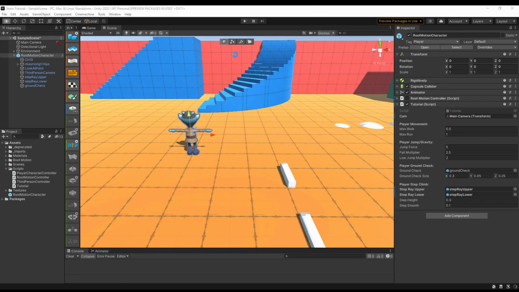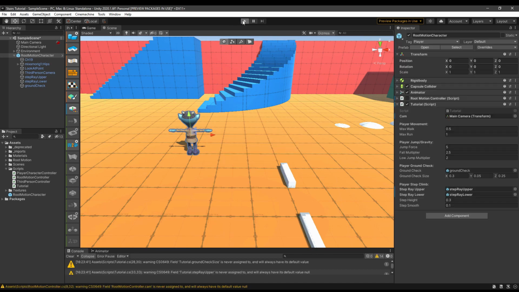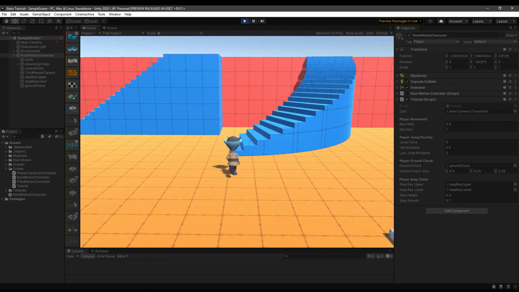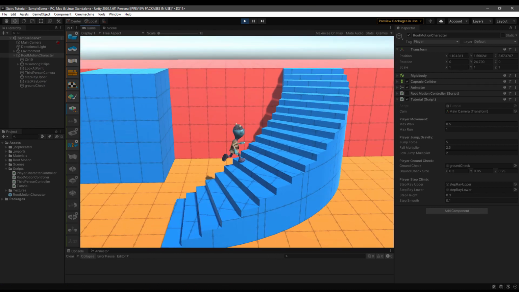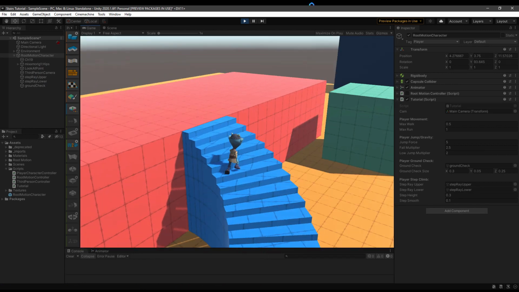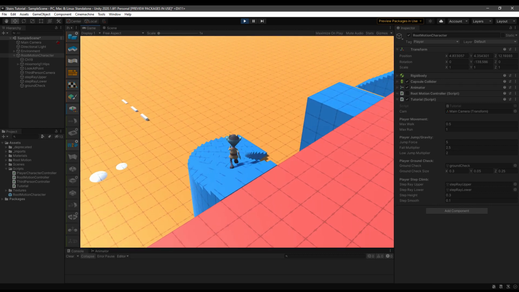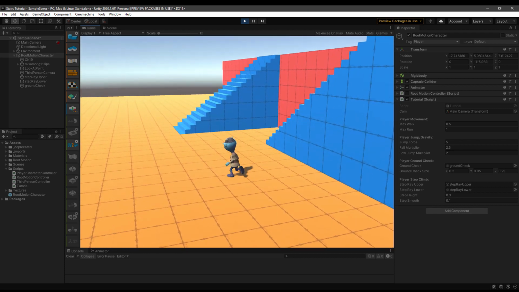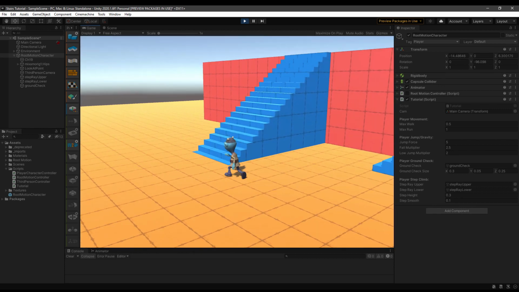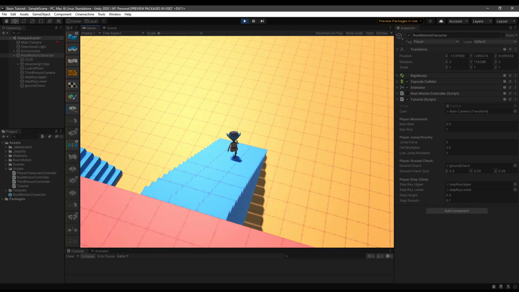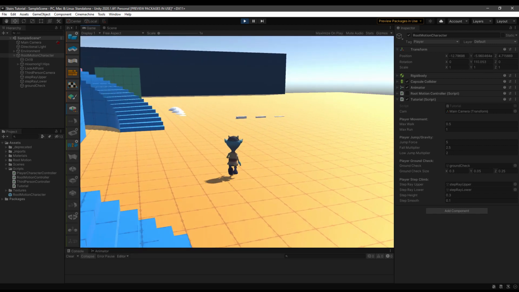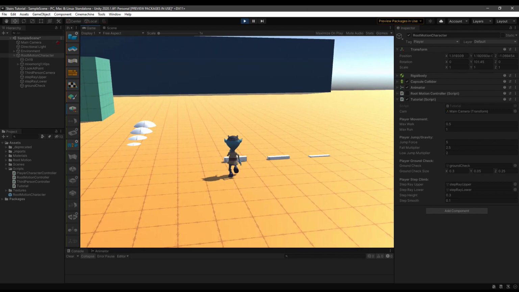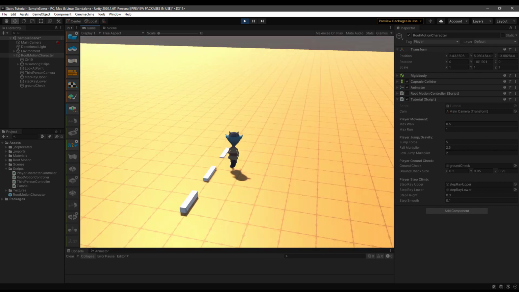So if we go back, we hit play, then you should be able to see that now, even if we're going at a bit of an angle, we can still go up and down the object perfectly fine. As you can see, you can go downstairs, it still works perfect. And also we can still go up and down ramps, so that works fine as well. And more importantly, these little blocks that get in the way, you can go up and down these and you smoothly go up and down.